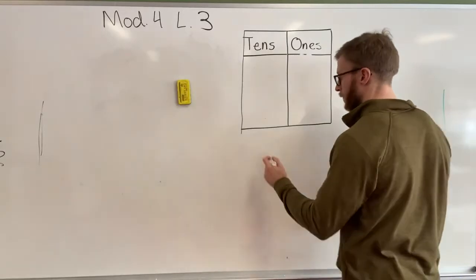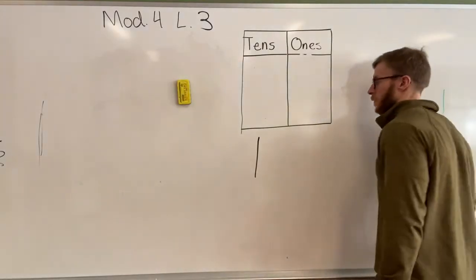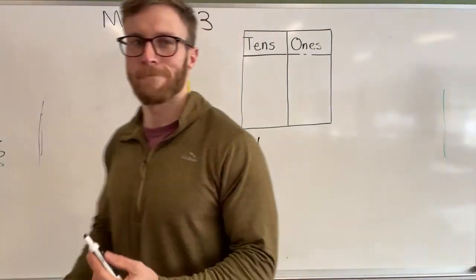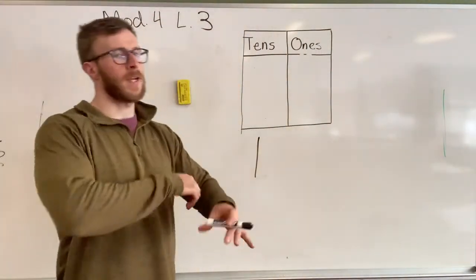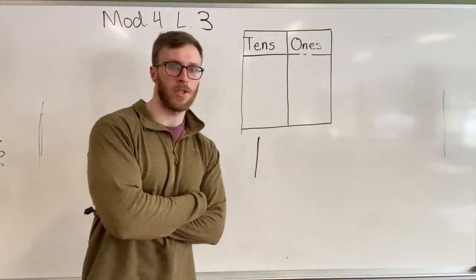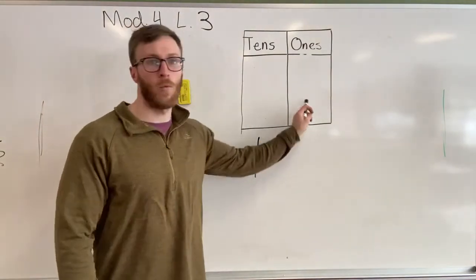Here we go, ready? That's it. That's my picture. See if I can stump you on this one. I don't think I will, though. I think you guys will get this. Go ahead and fill in the place value chart with how many 10s you think there are and how many 1s you think there are.